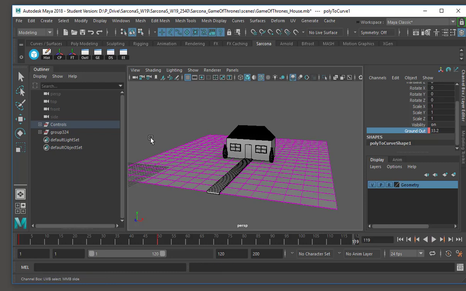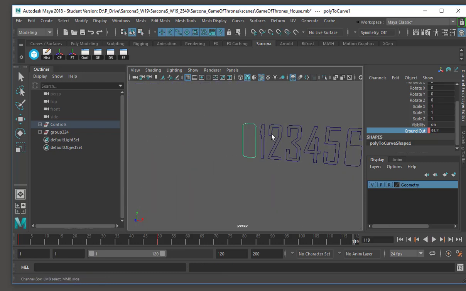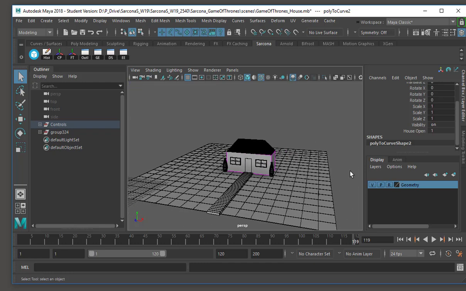So now we're going to go to number 1. So let me click on number 1. And let's look at the controller for that one. So ground out, it went from a crazy negative number to a crazy positive number, went forever. Here's house open. So look at this one. Where's the range on this one?